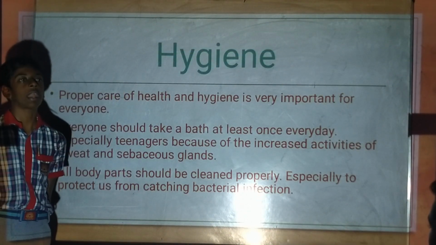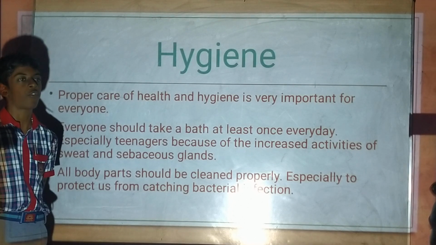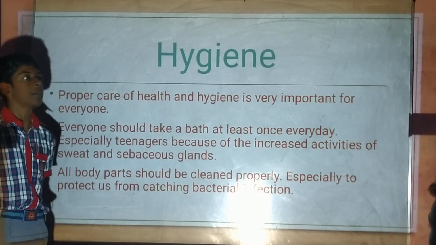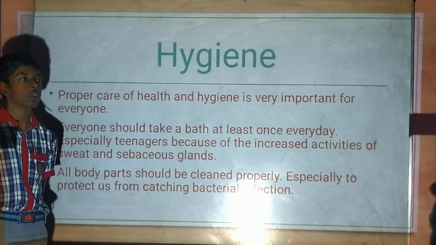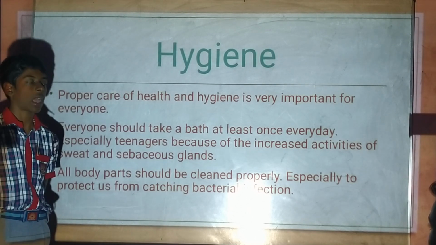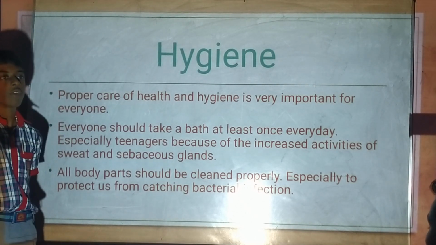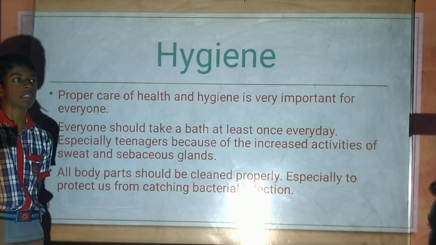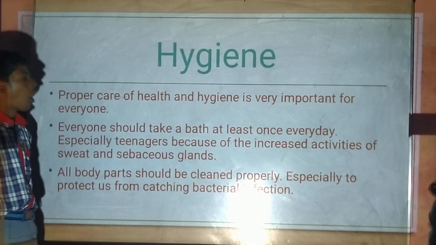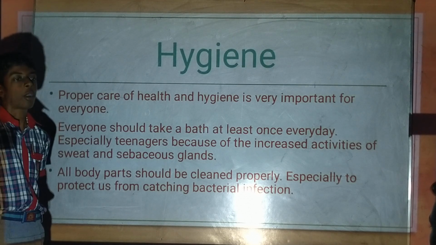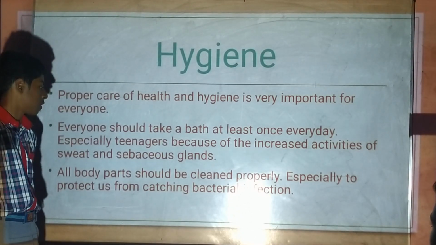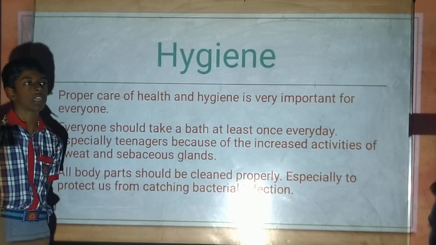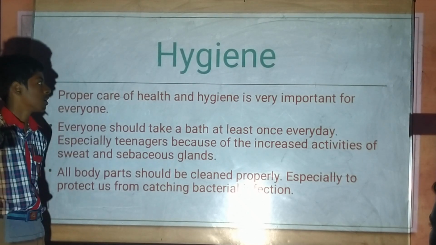Hygiene. Proper care and hygiene is important for everyone. At least one bath a day is required for adults, teenagers and children. But it is very important for teenagers because of the increased activity of the sweat and sebaceous glands. So all body parts should be cleaned properly, especially the reproductive parts, to prevent bacterial infection.